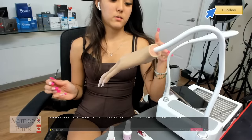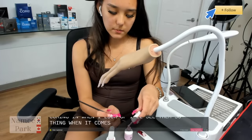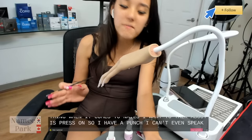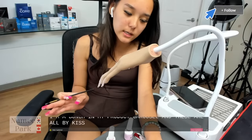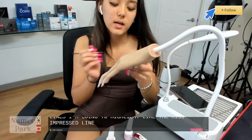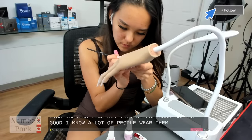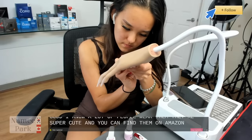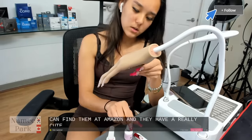So I feel like I was in the middle of saying something. Oh, right. Another thing when it comes to nails I want to talk about is press-ons. I have a bunch in my product carousel, and these are all by Kiss. Now, Kiss has different lines. I'm going to highlight the Kiss Impress line. But their press-ons are so good. I know a lot of people who wear them. They're super cute, and you can find them on Amazon, and they have really cute designs.